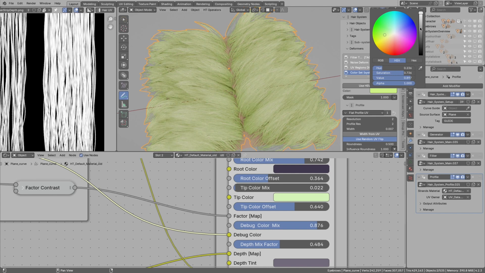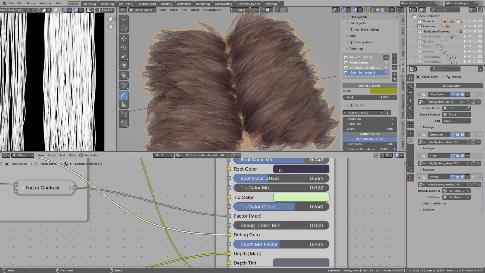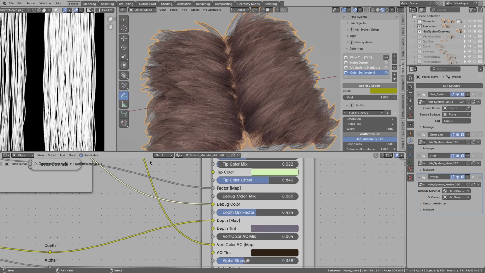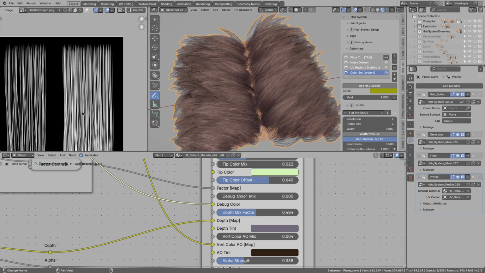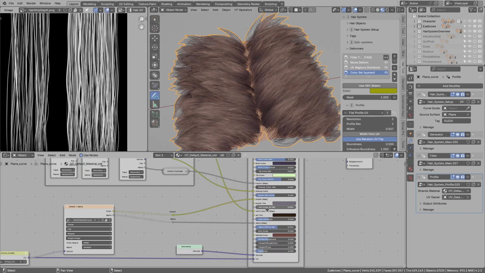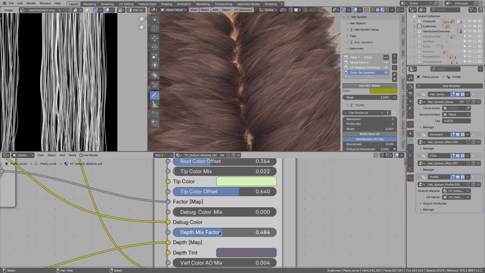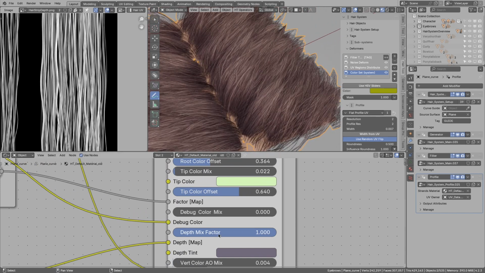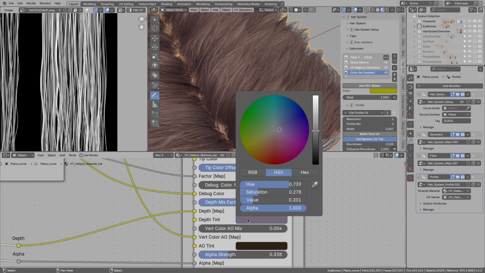I can make it like more yellowish, and you see with this debug color mix, we can mix this yellow color. Depth mix factor. If I show you maybe the diffuse texture, RGB channels, we have basically depth pass baked into the RGB channel for the texture. And you can see the node in here. So we can mix this depth texture into diffuse with the depth mix factor. So with high value, we will get more detail in the hair strands. When I set this to 0, they look quite flat. And you can tint this depth also to make it maybe warmer, like so.